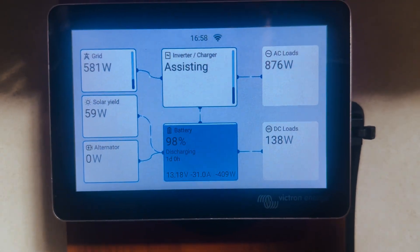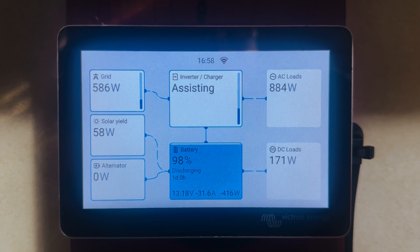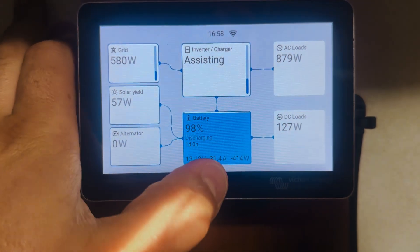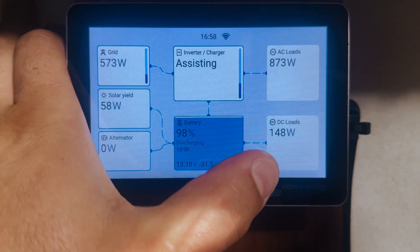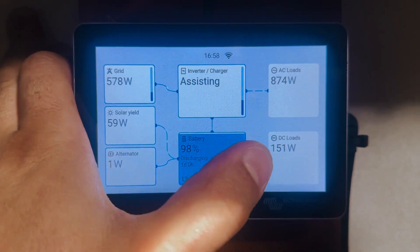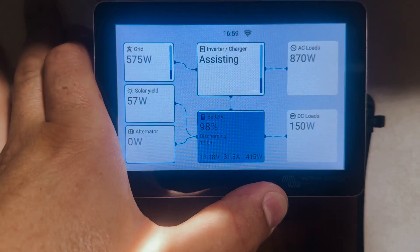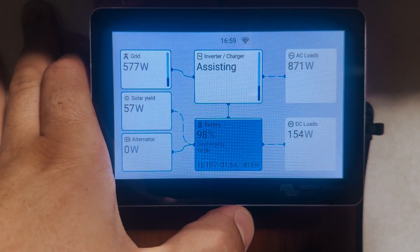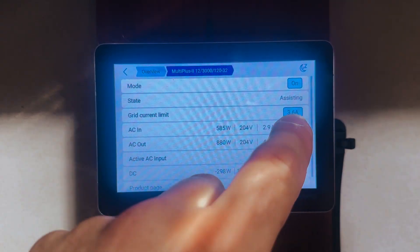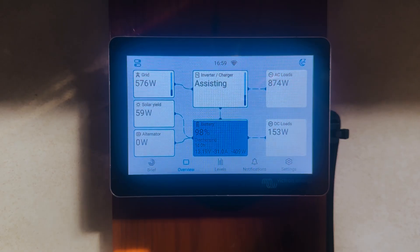I am on hookup currently and I'm heating the water right now. The MultiPlus is assisting with what we need — I've limited it to about four amps just to demonstrate. We're pulling just under 600 watts from the grid, and the AC load is just under 900 watts, so part of that is coming from the batteries. There's also quite a high DC load — we've got lights on, an extra freezer running in the garage of the van, and styling running all the time. With the tree cover here we don't have good solar, so the hookup is essential. You can see it's set to just under four amps, pulling quite a lot from the batteries.